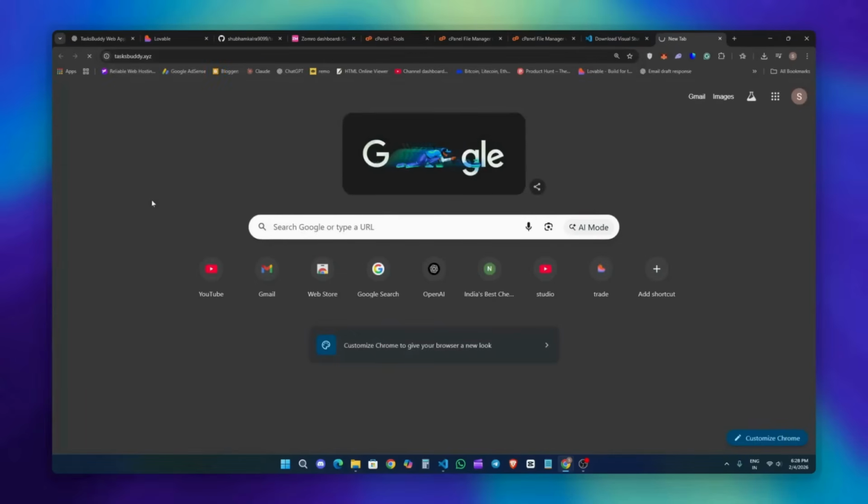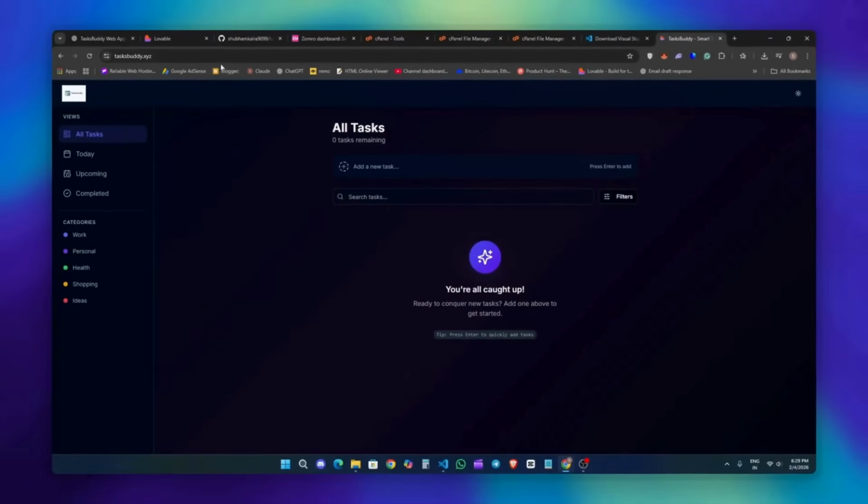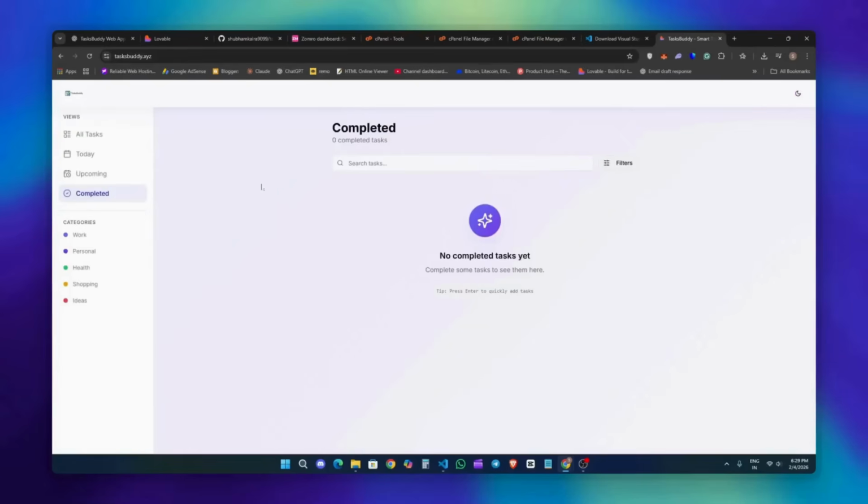Now deployment is complete. Open your domain in the browser and as you can see, the website is live, the app is working, tasks loading, UI working, logo is also added, everything is functional here. And that's how you can build your MVP and make it officially live on the internet, and how you can build and launch your first SaaS MVP or web app completely step by step. Even if this is a simple to-do list app, the process you learned can be applied to much bigger and more advanced projects. If you want to build something using this tutorial, I would love to see it.